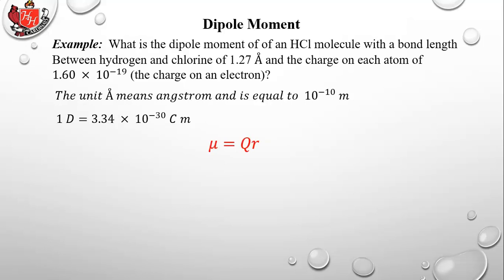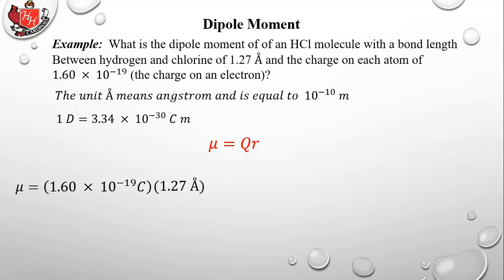So there's the formula. So now we're going to plug in, and I'm just going to give you one of these to do just so you understand the concept of dipole moment, and then we will hardly ever talk about it again. So there's mu, that's dipole moment, equals the charge. That's the Q in the formula. And there is the R, and that is the bond length between the chlorine and the hydrogen. So it's 1.27 angstroms. But we're no good at working with angstroms, so we need a conversion.